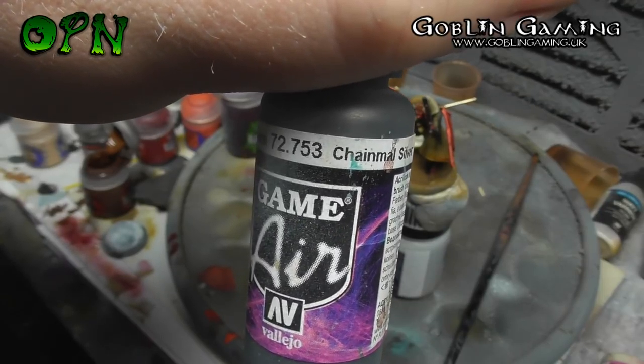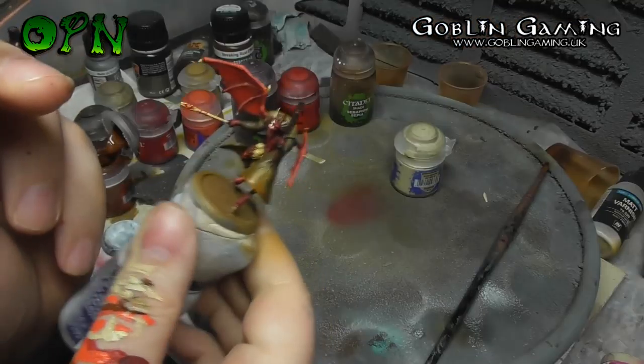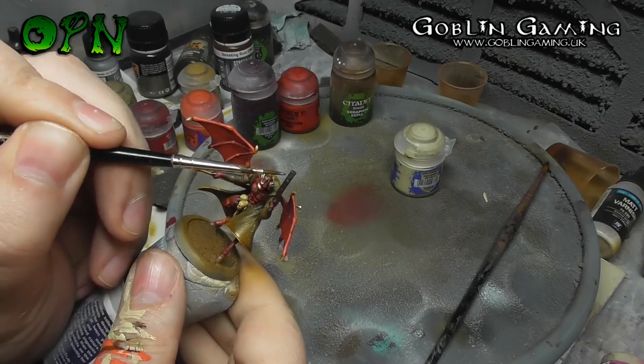Chainmail Silver is going to be painted onto the mask that he's wearing on half of the side of his face, and also the shotgun in his hand, which I absolutely love, by the way.